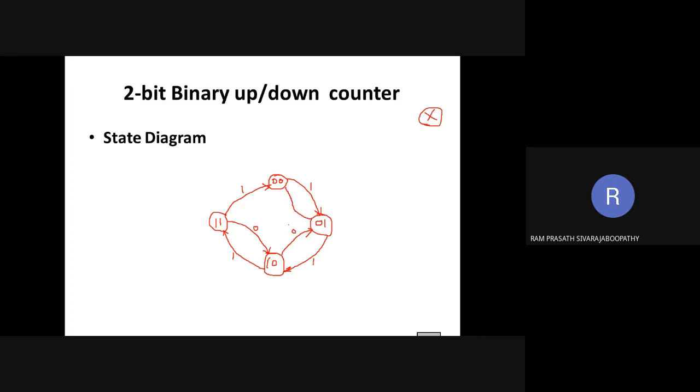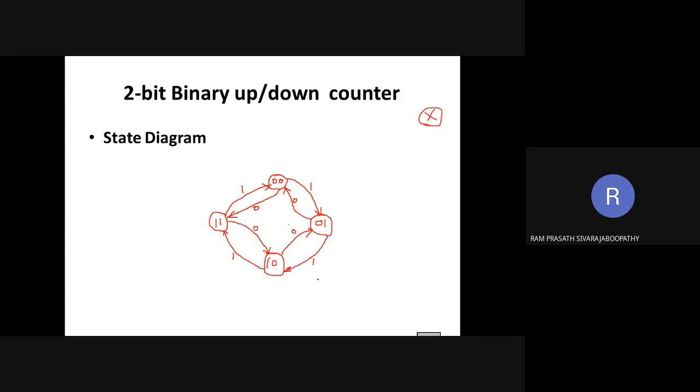From 0 1 to 0 0, input 0, from 0 0 to 1 1, input is 0. So additionally there is a function called input, that's all. Clear? If the diagram is not clear, someone please ask.